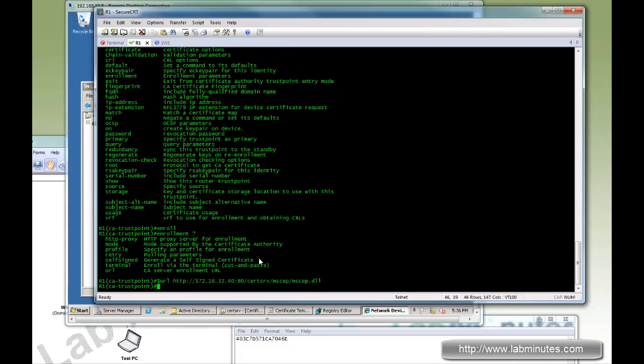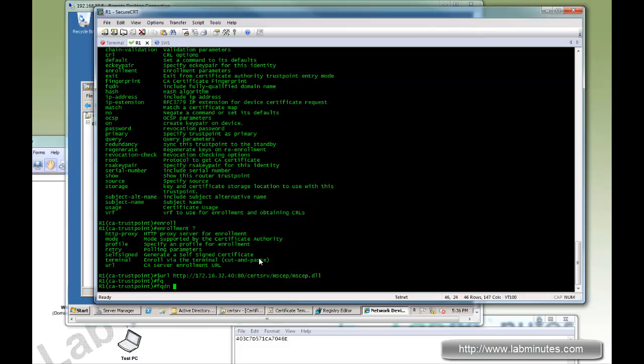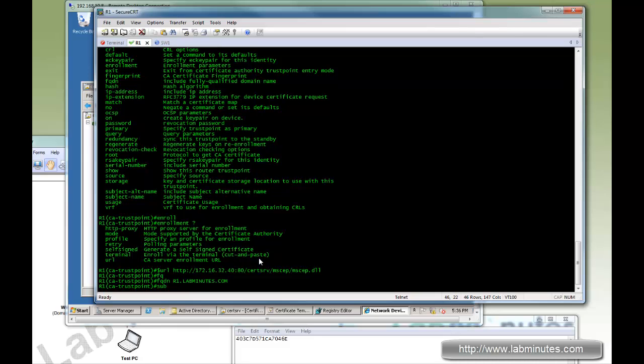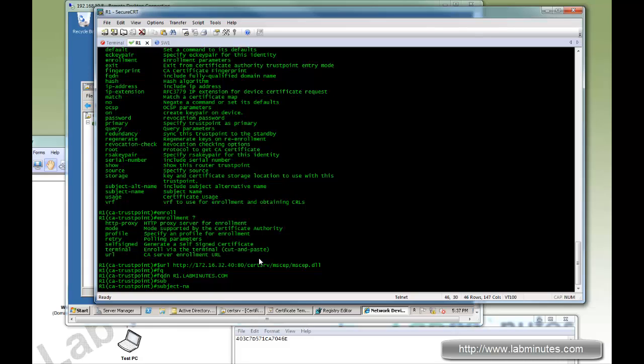Okay, then we're going to give it a fully qualified domain name, with the host being R1 dot LabMinutes.com, with the subject name CN equal, we're going to use the same name here.